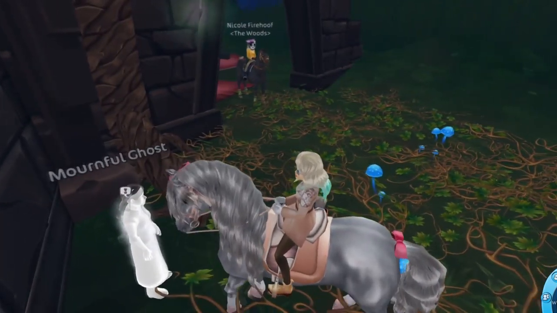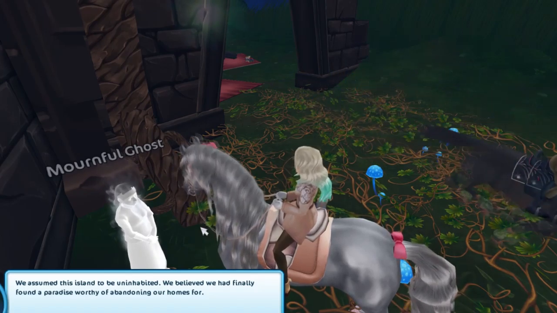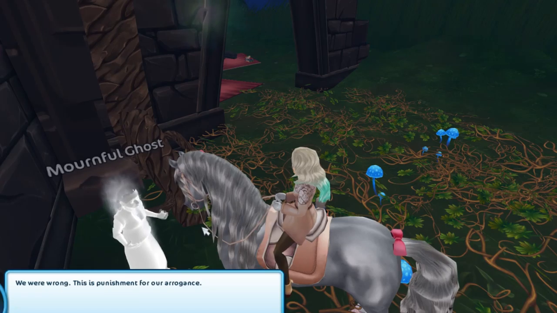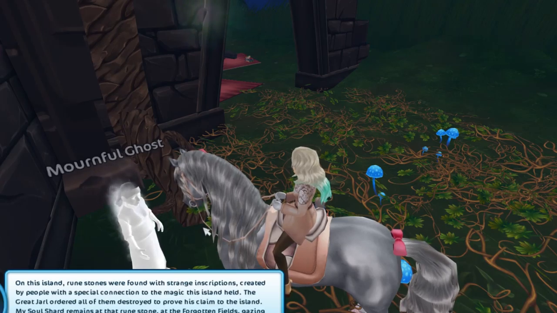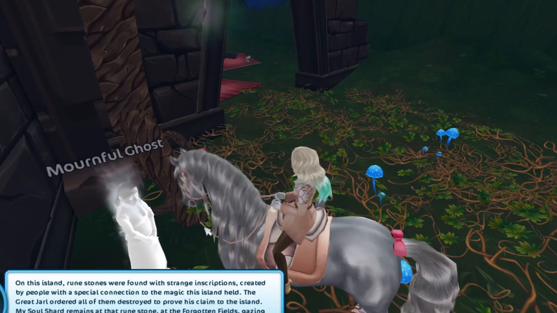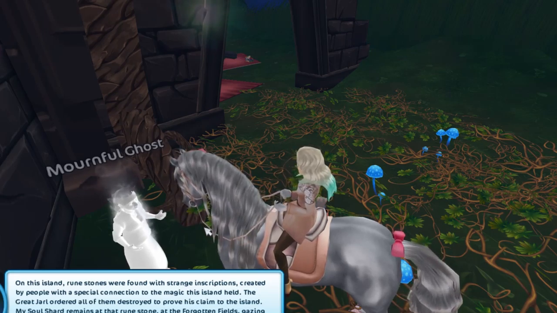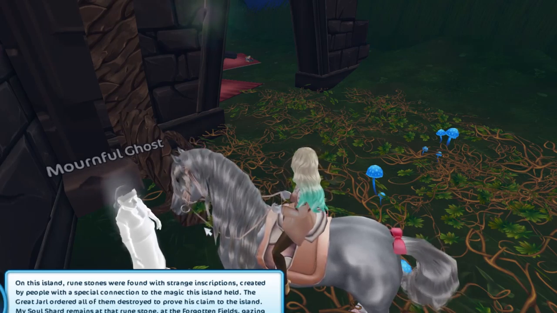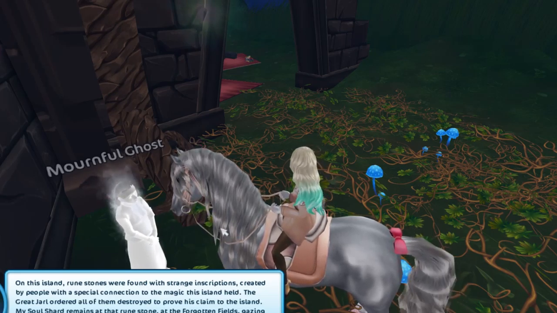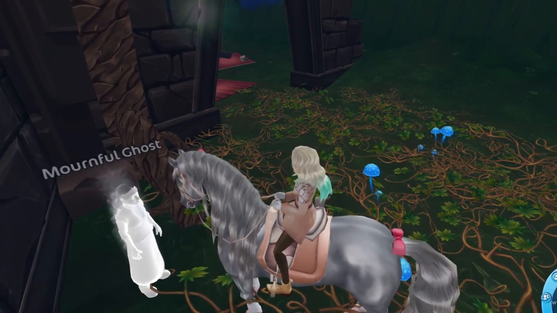This is the mournful ghost. We assume this island to be uninhabited. We believe we had finally found a paradise where we are abandoning our homes for. We were wrong. This is punishment for our arrogance. On this island, runestones were found with strange inscriptions created by people with special connections to the magic this island held. The Great Jarl ordered all of them destroyed to prove his claim to the island. My soul shard remains at that runestone and the forgotten fields gazing out over the Golden Valley.